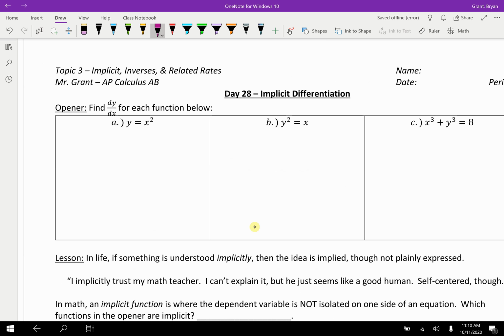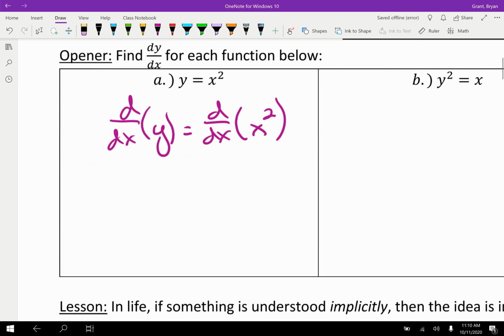All right, well, this first one, d/dx of y and d/dx of x squared, we need to remember that d/dx is an action. It means take the derivative of an equation with respect to x. Now, technically the d up here really is more the differential, not the derivative, and we're going to learn more about the differential down the road. For now, again, we'll just assume it means take the derivative. And we talked about how this is kind of an abuse of the notation, but we make it work anyways.